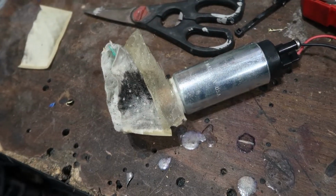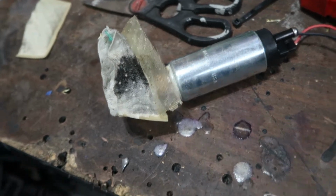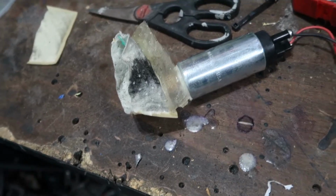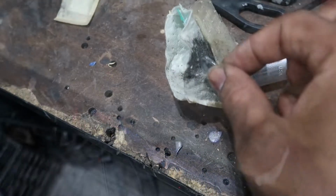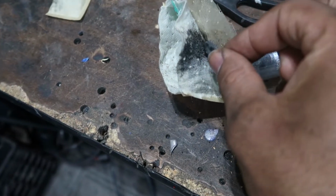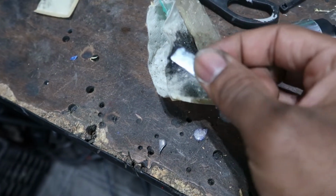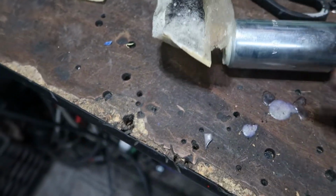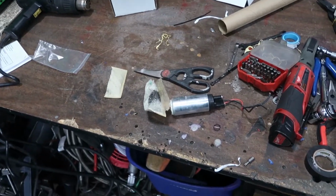Alright guys, so here's inside of the fuel sock, and I know it doesn't look like it, but that's actually all metal shavings. That's all powderized, like ground up metal. And if I grab my magnet here, I can actually pick up some of that dirt and metal shavings with this magnet. So that's not a good sign. I wish I could get into this pump. I'll probably try and get into this pump and see what it looks like inside of there, but I'm betting that that was my issue all along.